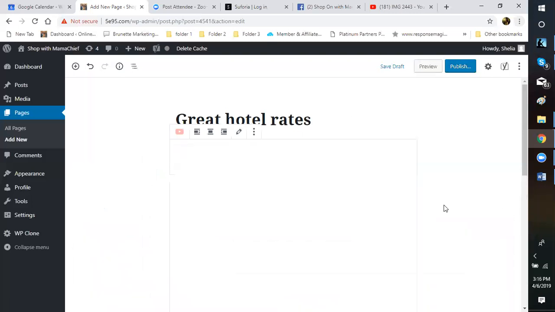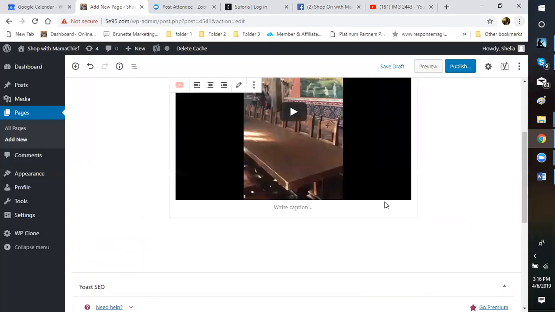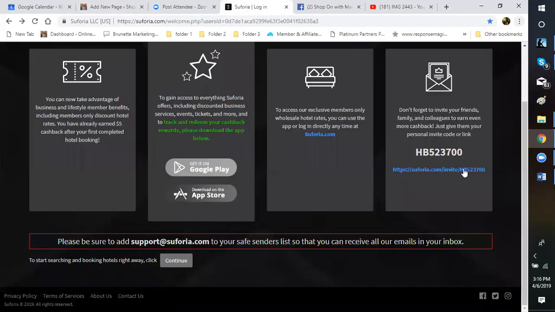Not my Sephora code? No, because I didn't use Sephora. But if you wanted to use your Sephora code, when you get in there, you will put that in your links. You will put it in any picture that you want to put in there. But you will have to get your Sephora code. And videos can't be linked. That's the other thing you got to remember, is videos can't be linked.